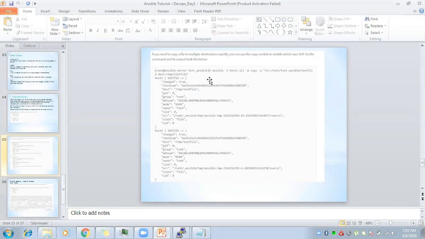So here I have run the Ansible command for a copy operation. What this command does is ansible -i hosts, which is its own inventory file, and then all is a group name, like web. All is a group name consisting of two servers, host 1 and host 2, and -m copy, -a is the parameters or argument, and then we are defining src equals /root/test/ansible/testfile, and the destination should be /10. Inside the host 1 and host 2 servers, it will copy that test file from this location to this location.